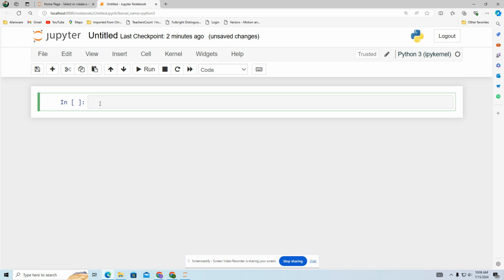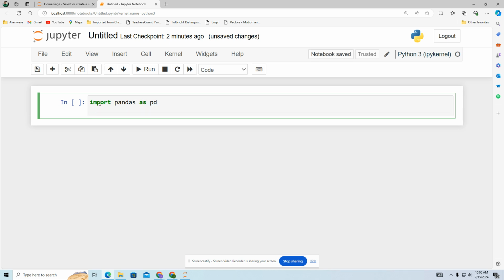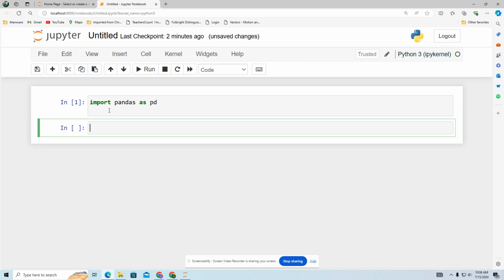So the first thing we have to do, and if you didn't do it, is import pandas as pd. This ran because I had already imported it, which is something you have to do. If not, go back to that other video I made for the pip install. It's pip install pandas. All these things have libraries. The Jupyter Notebook runs on Python code, but for some of these extra things, you have to add the libraries, right?